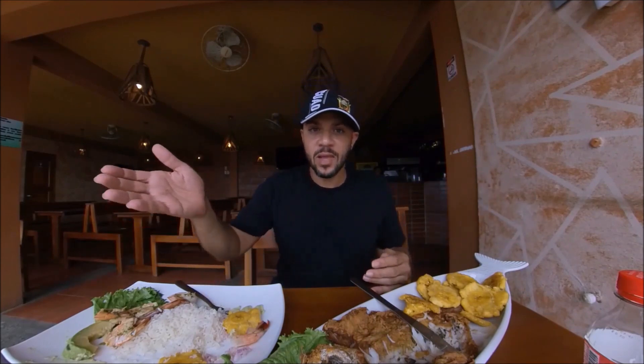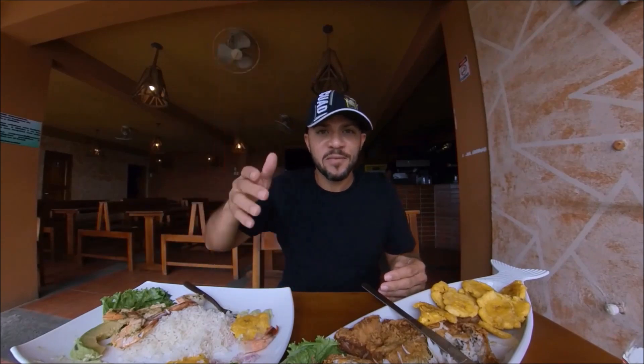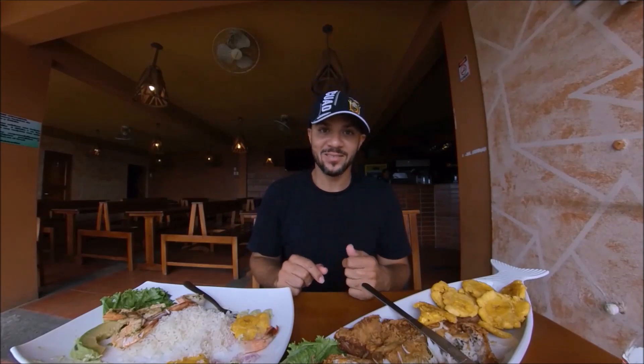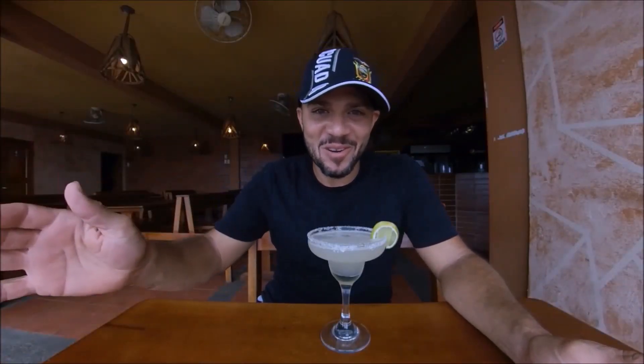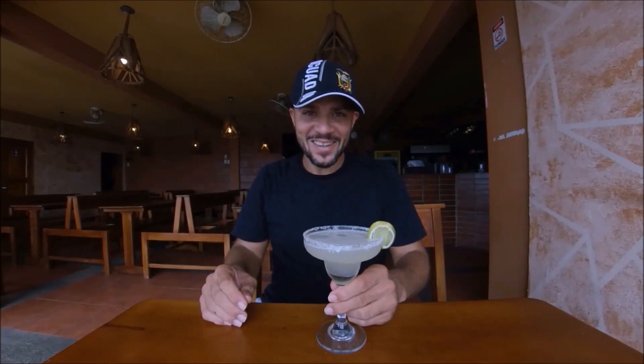What a wonderful meal. I had three dishes here at Paradise Beach and every single one of them was fantastic. Who wouldn't want to eat fabulous food right here on the beach, straight from the ocean? They have a full bar here — everything that you need plus wonderful, fantastic food. You guys have to come and check this place out: Paradise Beach, the restaurant and bar. I was asking if they had a full bar with cocktails, wine, and beer, and they surprised me with the margarita.